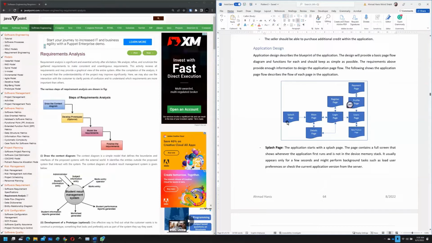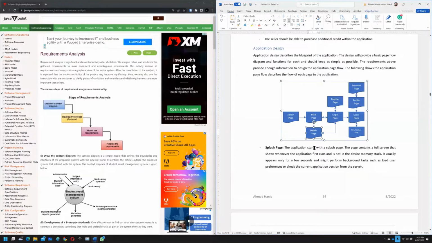We start with the splash screen or splash page. Sometimes I call it page, sometimes I call it screen. But a better name should be screen. For page, usually we use it for web, but they can also mean screen or page. They're basically the same. So splash page, splash screen, and then go to the main page. The main page basically will list all the products, and then when the user clicks any of the items inside the main page, it should display the details page.